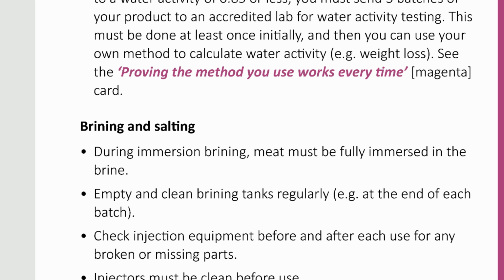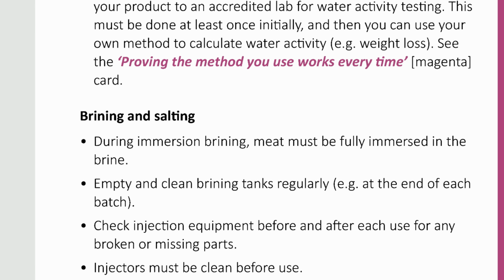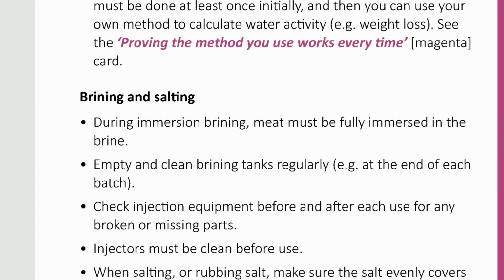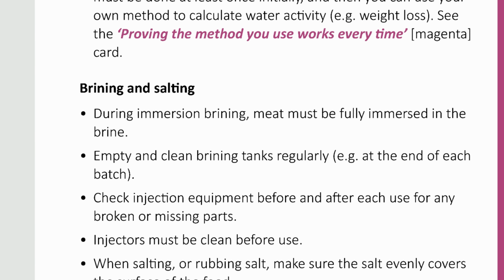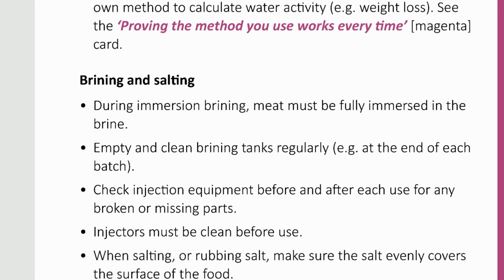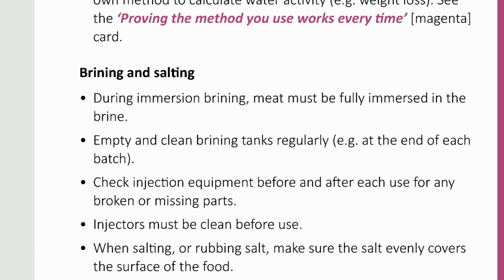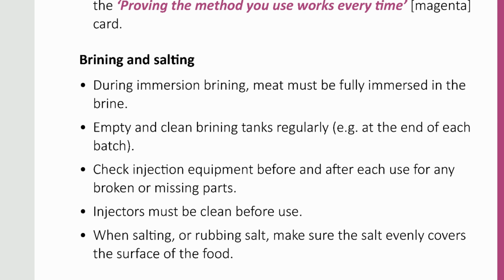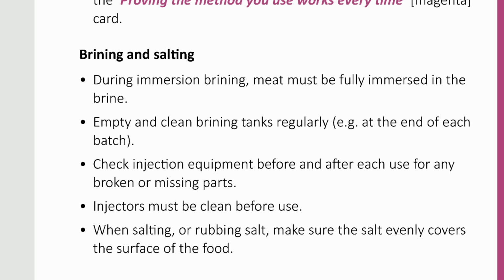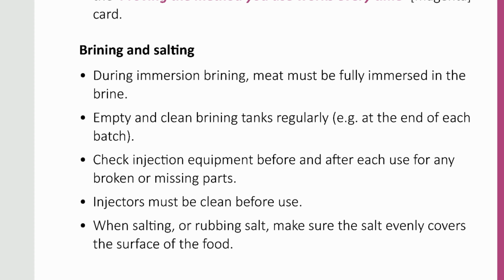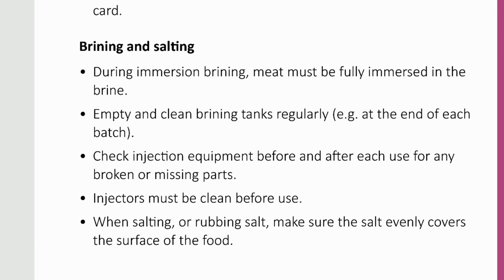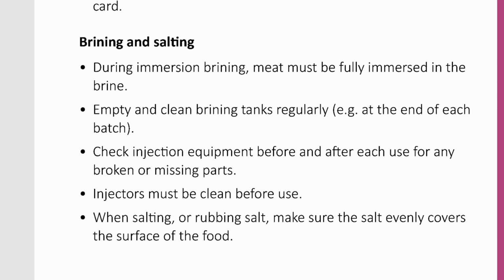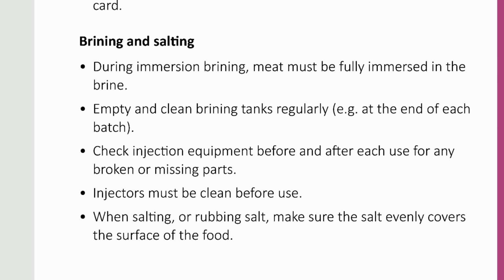Brining and salting. During immersion brining, meat must be fully immersed in the brine. Empty and clean brining tanks regularly, for example, at the end of each batch. Check injection equipment before and after each use for any broken or missing parts. Injectors must be clean before use. When salting, or rubbing salt, make sure the salt evenly covers the surface of the food.